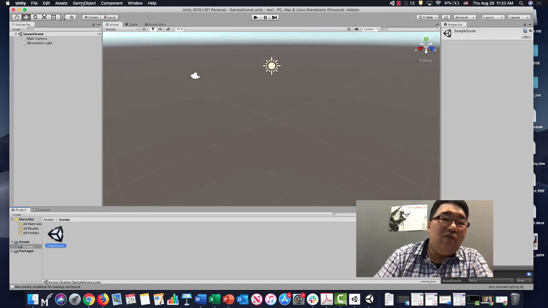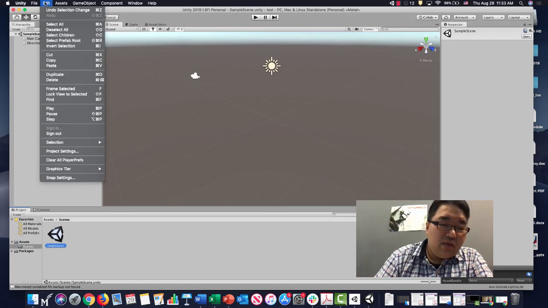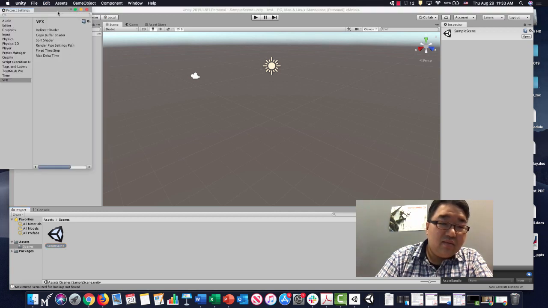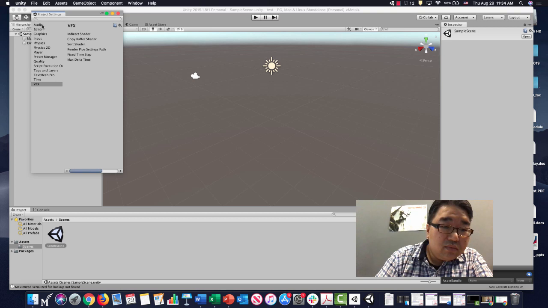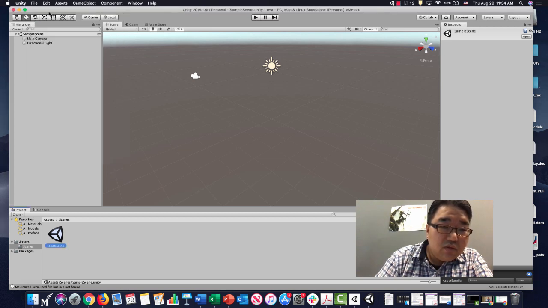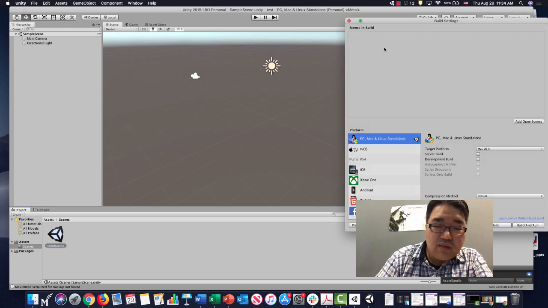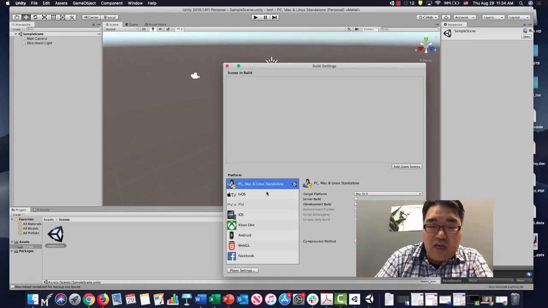So if you go to File, Build Settings, now I have this PC, Mac, Linux standalone.